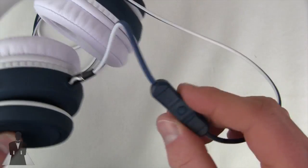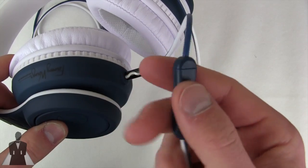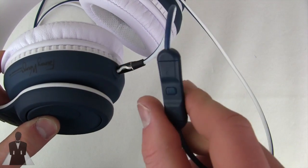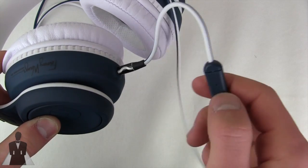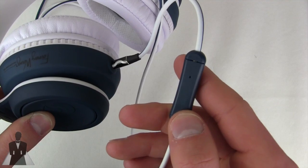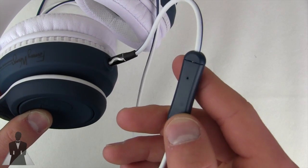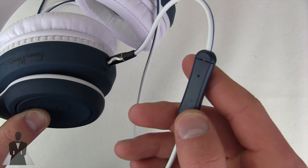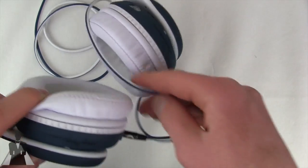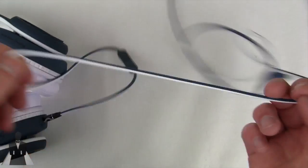You have, of course, a microphone here. What you can do with the microphone is go up, go down, skip, back, pretty much your basic operations on a standard remote. And on the back here, we have a microphone. The microphone's okay. It's not great, but it's not terrible. I would have hoped for it to be a little bit better considering these are $300. So that is one thing worth noting. It's fine for phone calls, but not quite as good as some other options for voice notes and other such things as that.